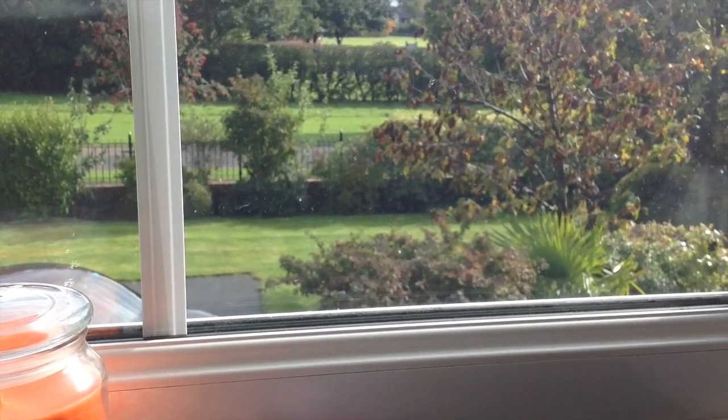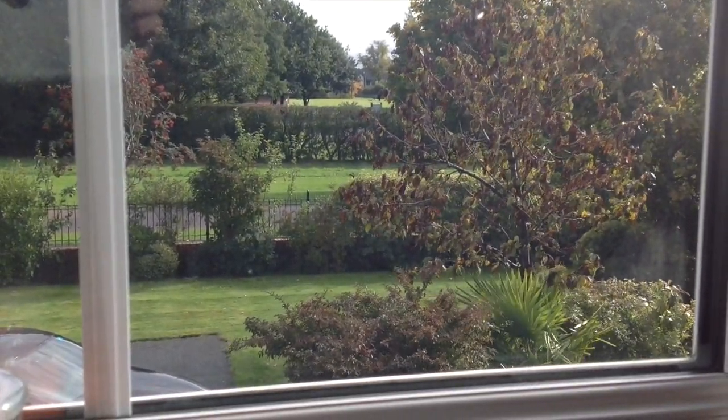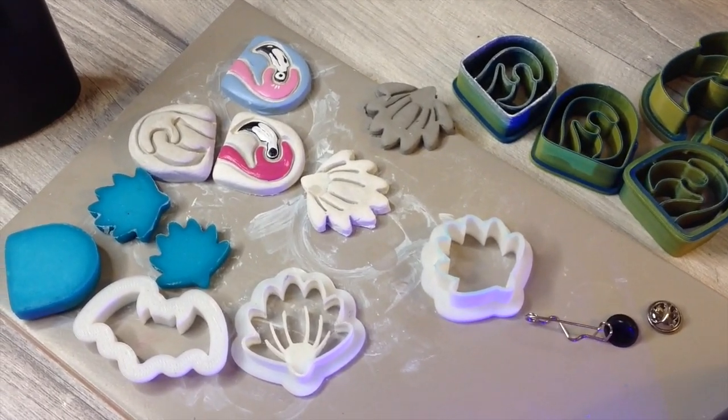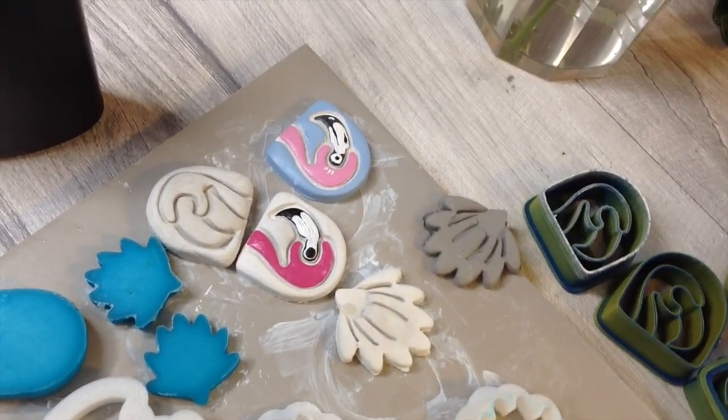I find I do this as well anyway, and leave them in the sun until they stop being tacky. I find that the resin makes the air dry clay really strong and durable, and I do appreciate lots of you don't like using resin, so there are other options available.